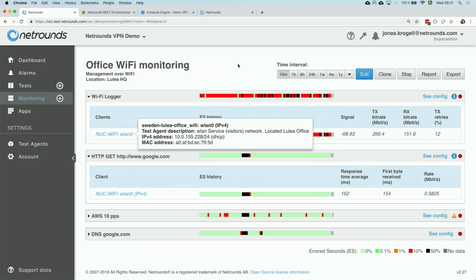You want to do this over APIs because you don't want to go in here and look at KPIs continuously and tune the parameters. You want to have it fully scripted. You can do a mass push of test scenarios to your clients. There are a few batch tools in here to do the same thing for 10 test agents or 100, so there are some tools to help you do batch management in the GUI also.